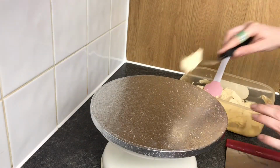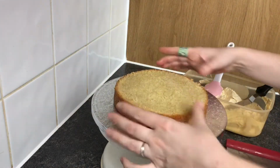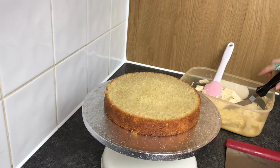Start by smearing a small amount of buttercream onto the board. This will stop the sponge from moving around. Be sure to centre it in the middle of the cake board. Now I'm happy, I'll begin to fill.